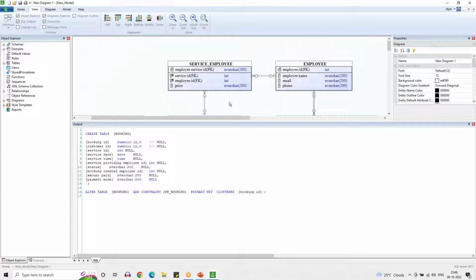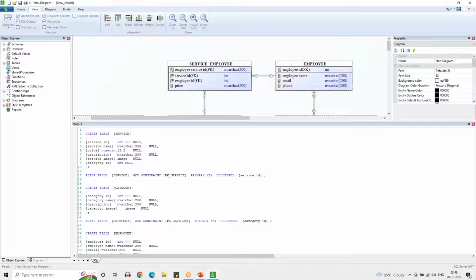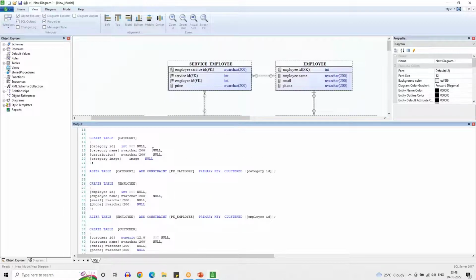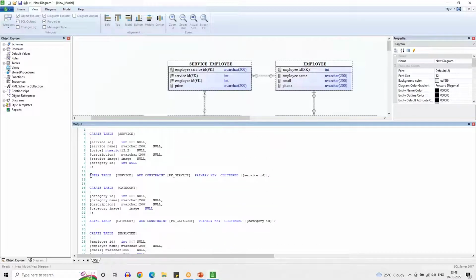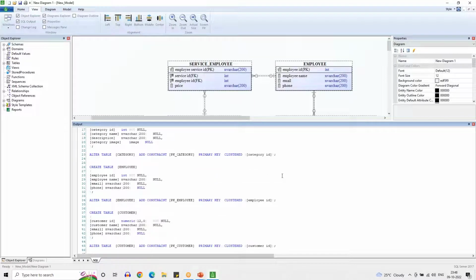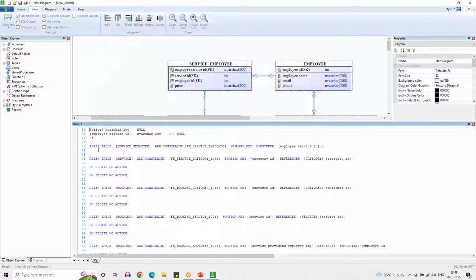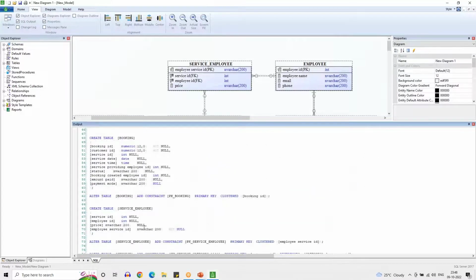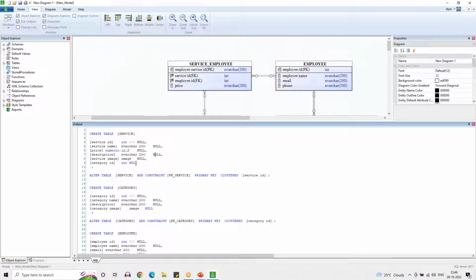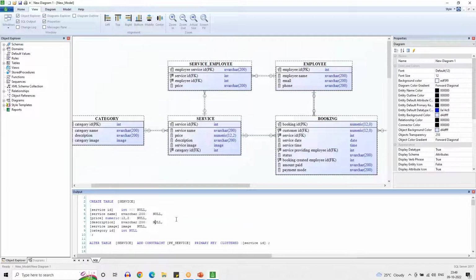If you select all the objects and then press Control Q, you get all the objects here. These are all the tables. And immediately after table, we will have the primary key of the table. And then after all the tables, we have the foreign key references. These are all foreign key references. Okay, let's build this database. I can copy this DDL from here and directly take to an SQL client application, or I can directly dispatch these from this tool to the database. Let's create a blank database and send this DDL from ERD Architect.